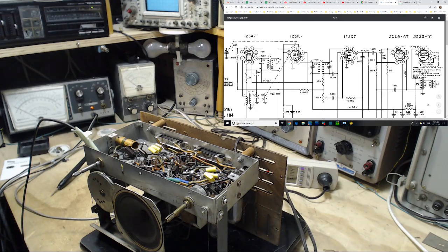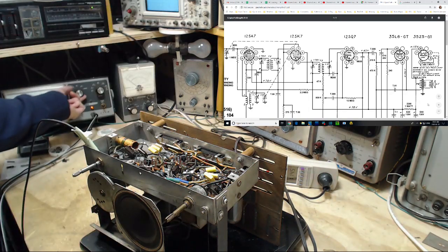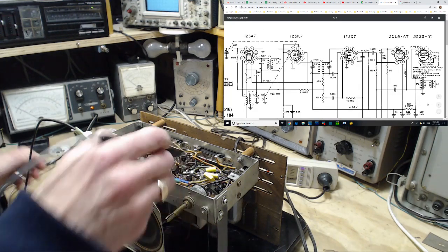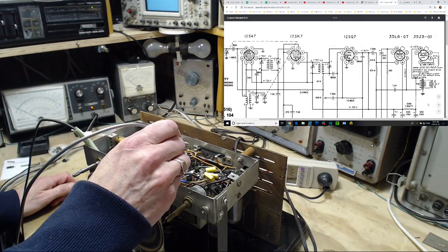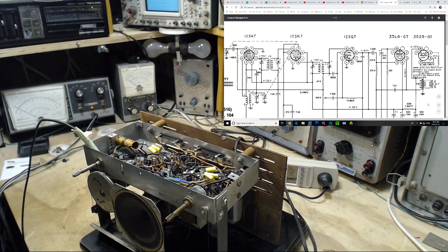Now from here everything should work out fine. If it works out on one tube, it generally works out on all of them, but not necessarily. So this 12SQ7, we're looking for 45 volts. Almost full scale on the meter now. Pin number 6, 2, 3, 4, 5, 6. Almost full scale. Just what we were expecting. Okay, that's perfect. We'll go back now to the 12.